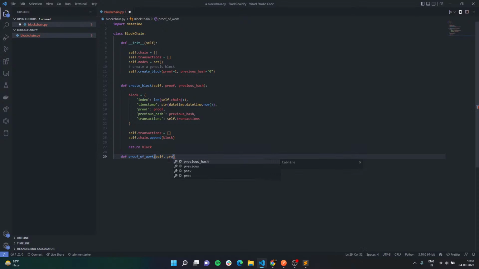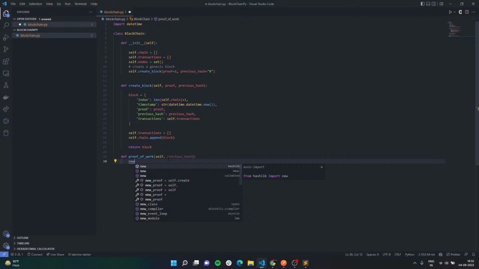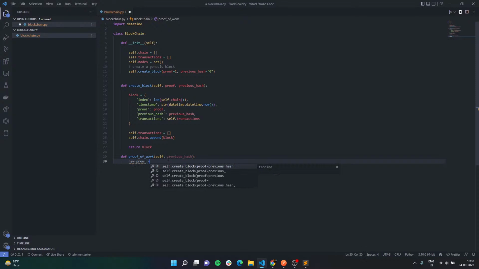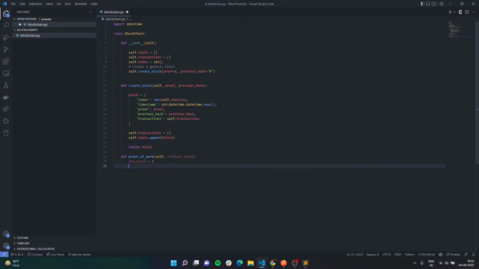So when I go ahead and try to create a new proof of work, I will need a previous hash in order to make sure that the entire chain is valid and this additional block is not coming from a new chain. So I'll need previous hash. Now I'm going to create a proof. Proof is essentially a number. It is also sometimes called a nonce. So this number will basically append to my block and the previous hash, and all of that combined will create a new hash value. And that hash value is supposed to have some unique identity. And that unique identity could well be having four zeros in the starting of the hash. That would be one way of generating proof of work.